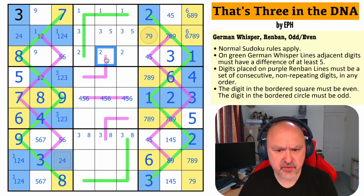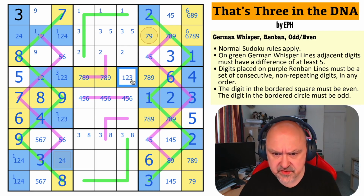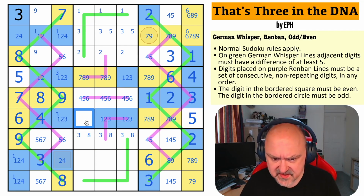And I can't get with just a single digit from like really low 1, 2, 3 to 7, 8, 9. So these have to be from the same of 1, 2, 3, 7, 8, 9. And I can't make them from 1, 2, 3. So these are from 7, 8, 9 and are high. And this is from 1, 2, 3 and is low. And I'm assuming it's the same down here. Yeah, if these were high, there's no way this could jump to the low digit. So these have to be low, 1, 2, 3. And this has to be high, which is 7, 8, 9.